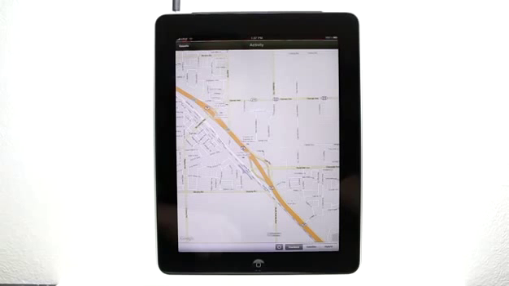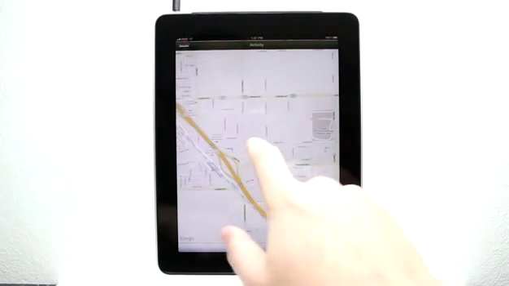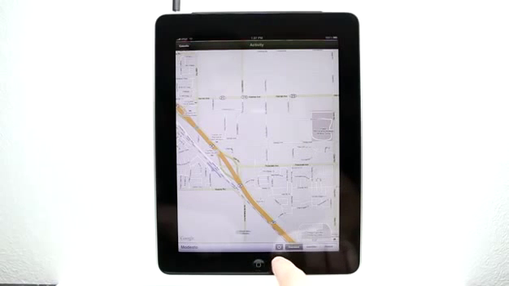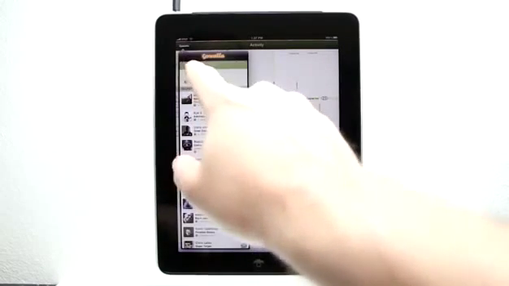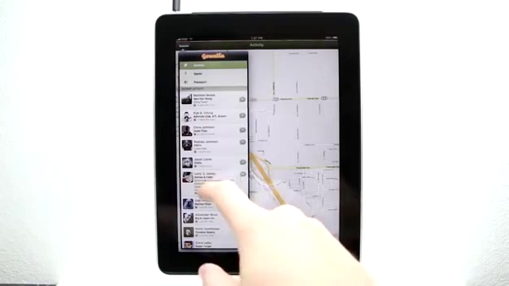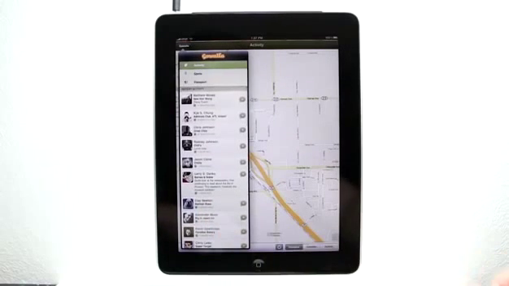So when you launch the app, you get the map view right here. And so we're looking at the map view. It kind of lets me know where I'm at, and I can go and target that. I could look at the standard, satellite, or hybrid map. Tapping up here allows me to see all of my friends that I have on Gowalla. It shows their activity as well.